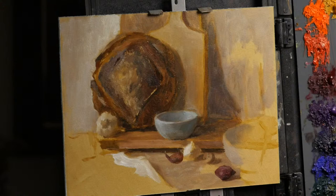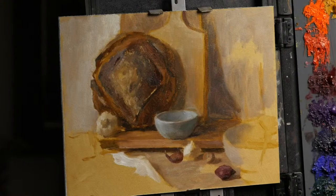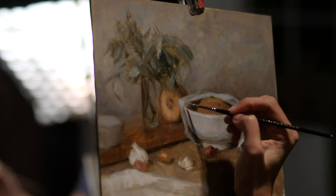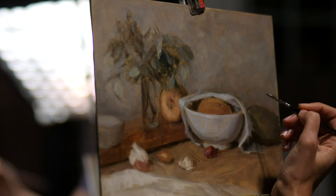Oh, I took out things from this one. The little charcuterie cutlery, they're not in here. Design choices. Yeah. I went ahead and tried to put in, from my perspective, one of the garlic bulbs is hiding right behind the bottle, and I considered just editing that out. And I went ahead and I'm trying to do it, and I kind of regret trying to do it.